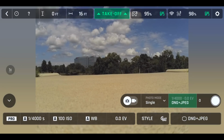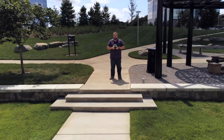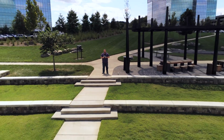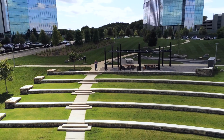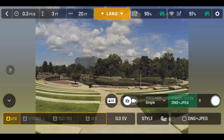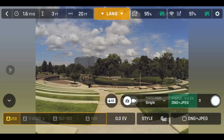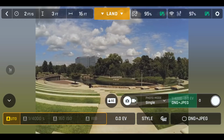Let's see if we're looking out of the camera. Yep. Now I've got it in photography mode, so that's why the crop factor is the way that it is. I've got it set to Pro, but I'm going to set it to auto for now. And we're going to take off. All right, guys. We got GPS is green, everything's good to go. So we're gonna go straight up from where we are just to see what it looks like.